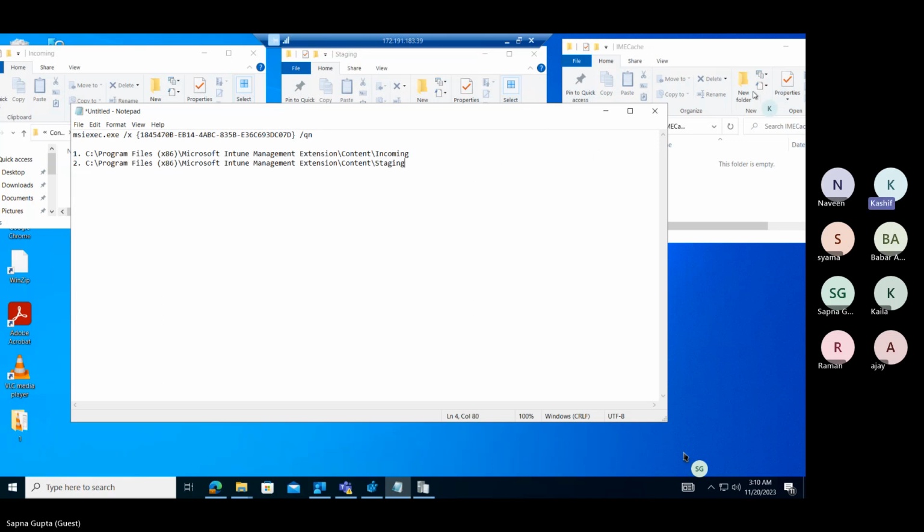And number 3, it's going to come in here. Now, when the file first comes, it will be in encrypted format. Then in the second folder, it is going to unzip the file, decrypt the file basically. And finally the file will go into this one, and then it will get deleted from these locations.